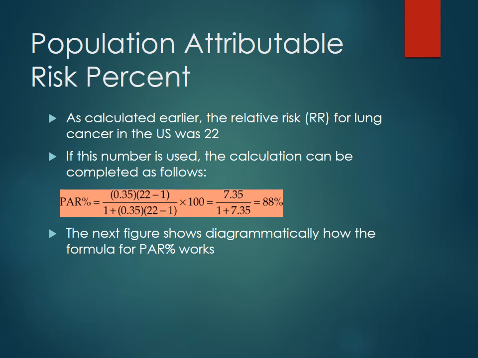So in this case, if we were going to use our relative risk in those who were smoking to have fatal lung cancer as being 22, right, so 22 times the risk here, you can use that PE of 0.35, plug that in, and you're getting a percentage of 88%. So you saw it's very similar to what we did with the other means here. Again, you don't have to calculate these out; just realize what's going into these equations.